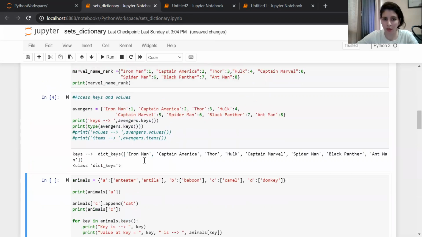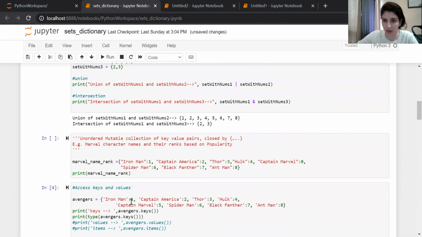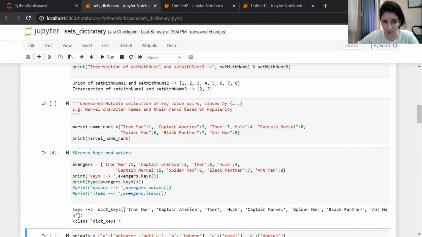Okay, so here we get a list of all the keys. We'll look at how this method is helpful in iterating through the dictionary if you have to loop through it.